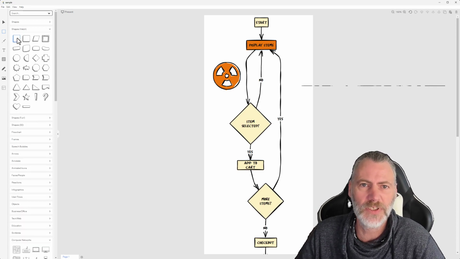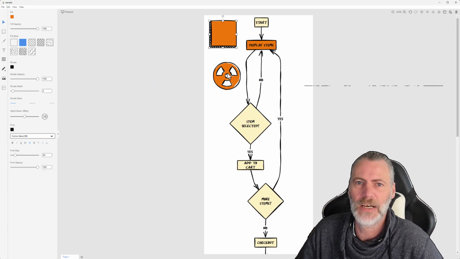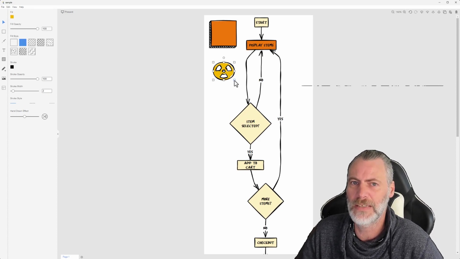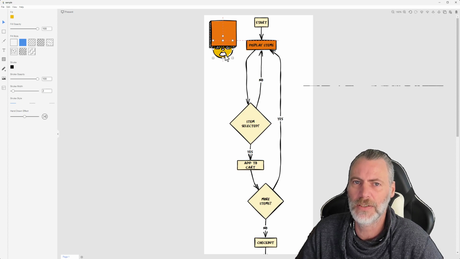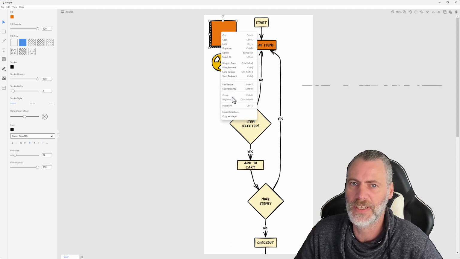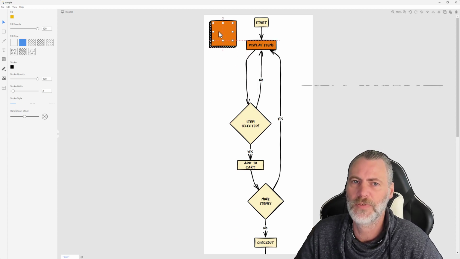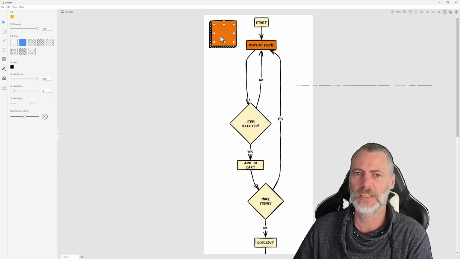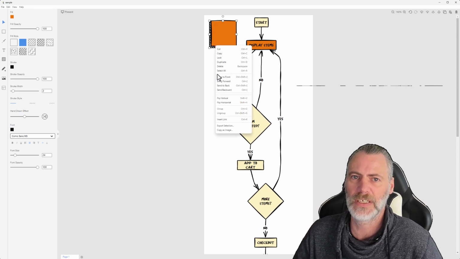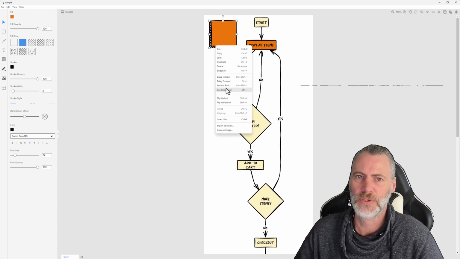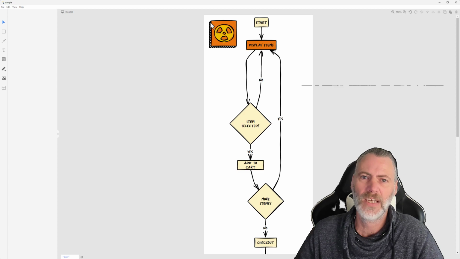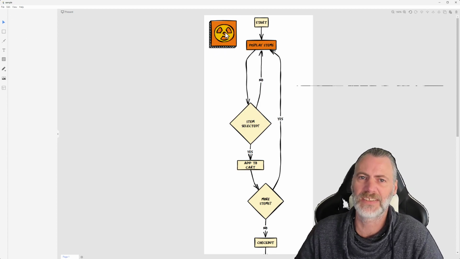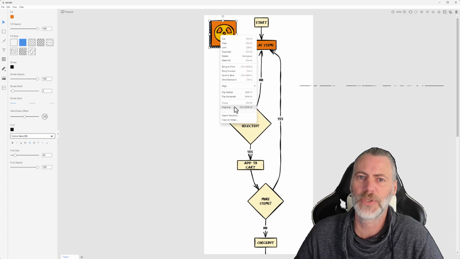Because even just taking these shapes, for instance, with the shape I could change this icon here and create my own little icon. Now I should maybe move this one here to the back. Well, let's just move that one here to the center first and nudge it a little bit with my keyboard, and then this one here, we can send to the back. And then just like that, I have my own custom icon that I can then group up. I can even add text in there, or I can ungroup it even.